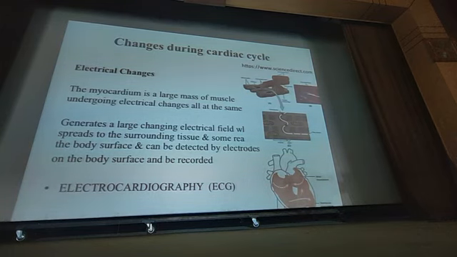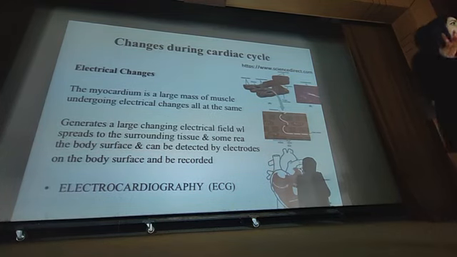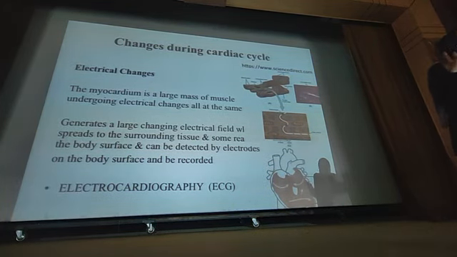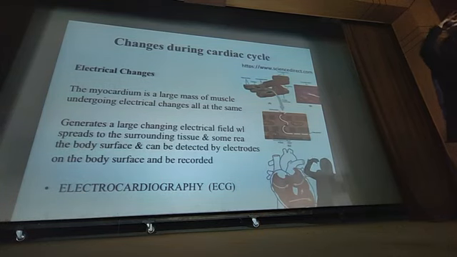So, what is ECG? What is an electrocardiogram? It is the recording of the electrical activity of the heart. How do the ventricles contract together? Do you know what makes the ventricles work together, contract together? It is the electrical activity. The electrical activity will conduct from the atria, go to both atria, then to the ventricles.